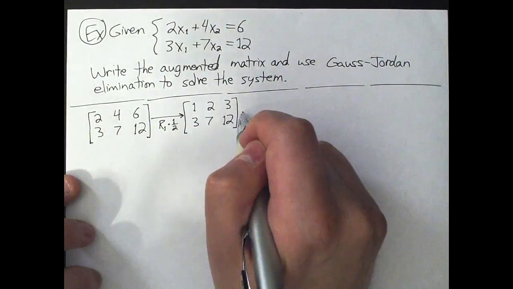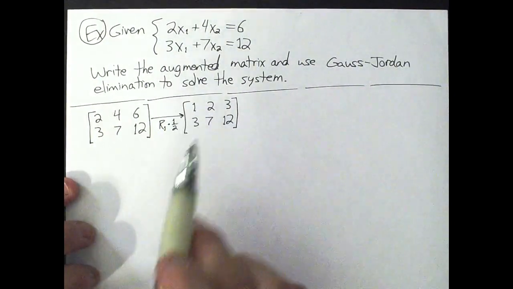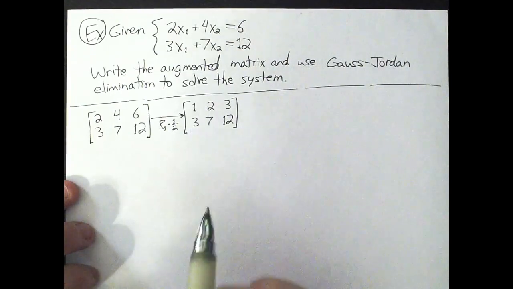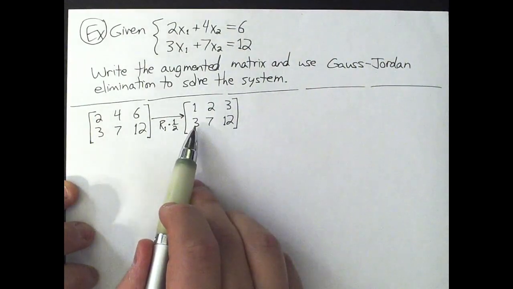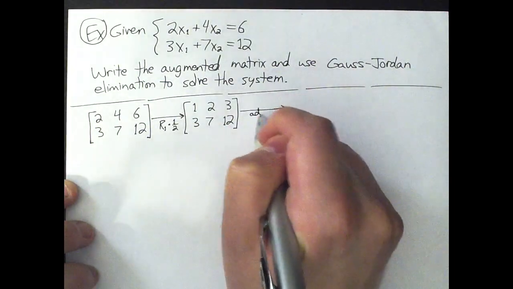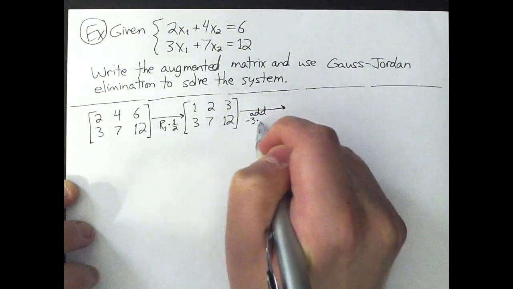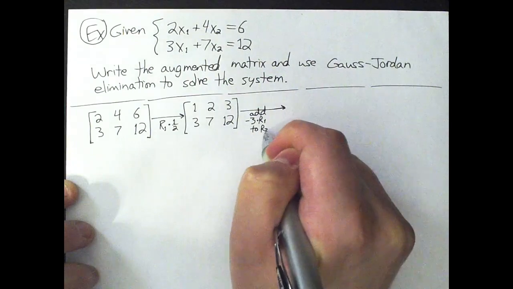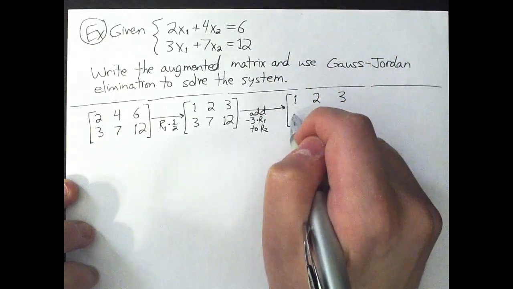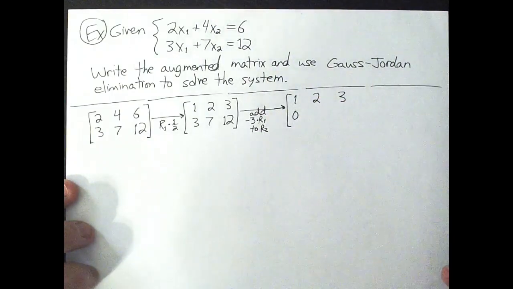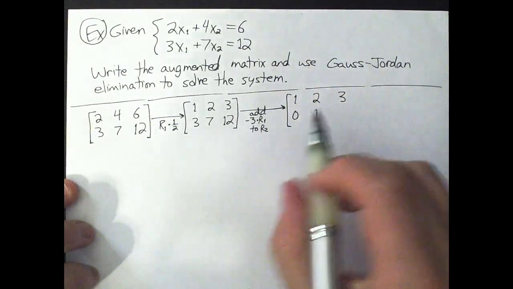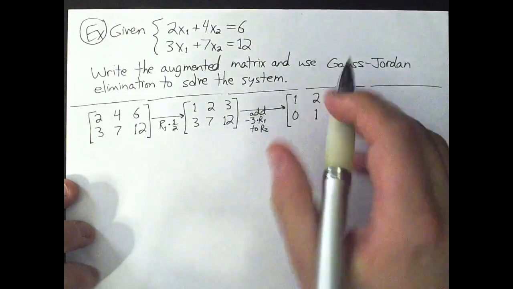All right, so now that I had that, I actually like that there's a 1 in the upper left there because ultimately we want that position to be a 1. At least I think we do. I'm going to try to get this 3 to be a 0. I can get that 3 to be a 0 because I'm going to add -3 times row 1 to row 2. So row 1 is not changing. Row 2 is getting stuff added to it. It gets a -3 added to the 3. It gets a -6 added to 7. And then -3 times 3 is -9 getting added to 12.